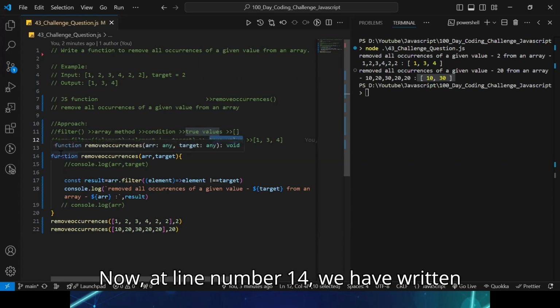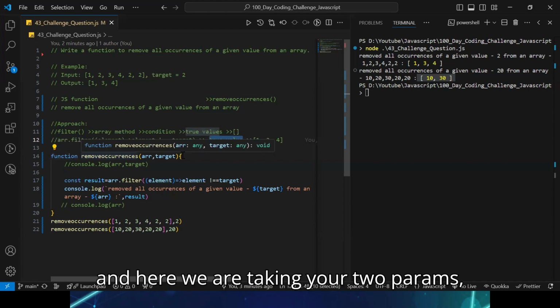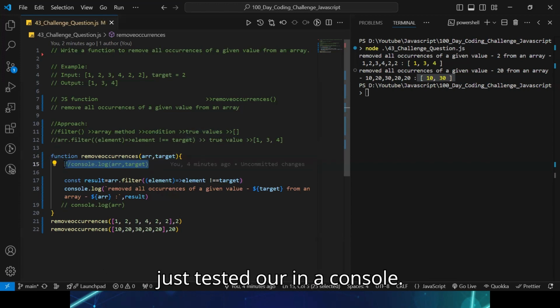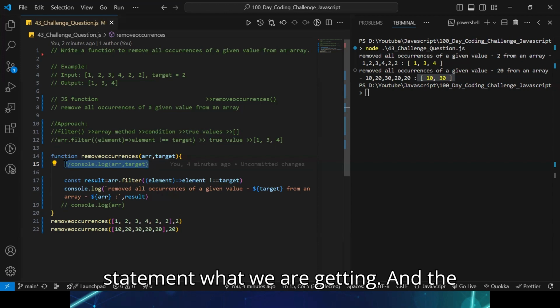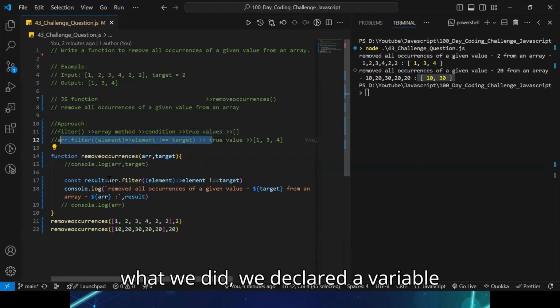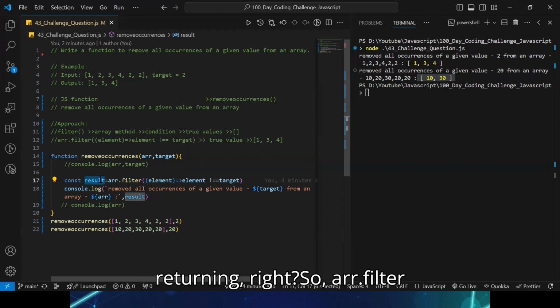Now at line number 14, we have written our function remove occurrences, and here we are taking two params, right? ARR and target, right? And here we just tested in a console.log statement what we are getting. And the same thing we have done here as well. So what we did, we declared a variable called result, and in this we are storing whatever the filter is returning, right?